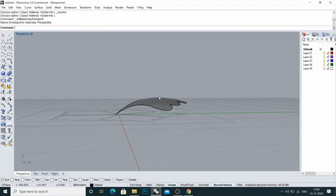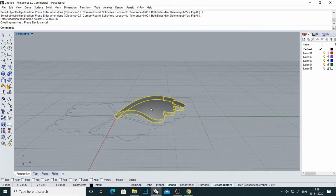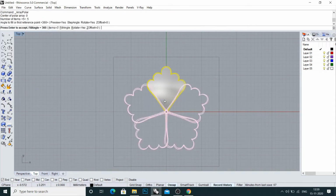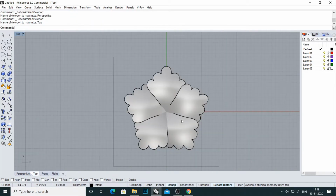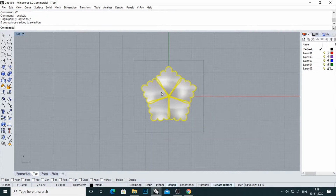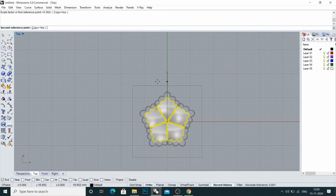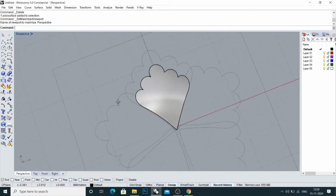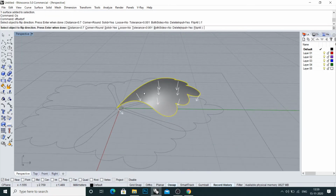Add some thickness like 0.7 or 0.8 millimeter. I get 0.7. Yeah. Take array 5 pieces. Yeah, that looks pretty amazing. But it's much bigger. I do the scale 3D and delete this and extract the surface and again add thickness of 0.7 millimeter.